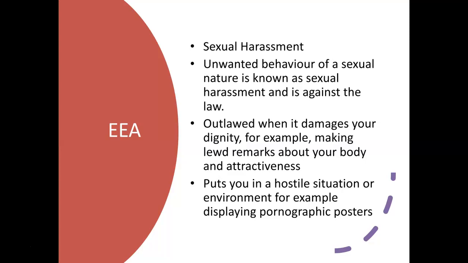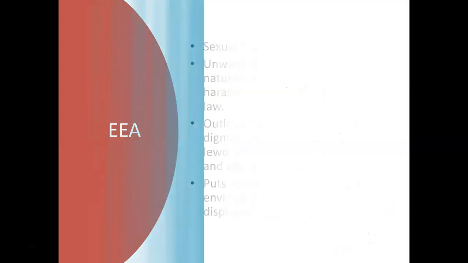This is all about sexual harassment and unwanted behaviour. Unwanted behaviour of a sexual nature is known as sexual harassment and is against the law. It is outlawed when it damages your dignity. For example, making lewd remarks about your body and attractiveness puts you in a hostile environment. For example, displaying pornographic posters. Honestly, I don't want to know about that, but that's discrimination. More than just sexual harassment, that is discrimination.